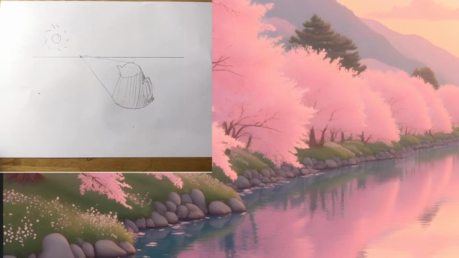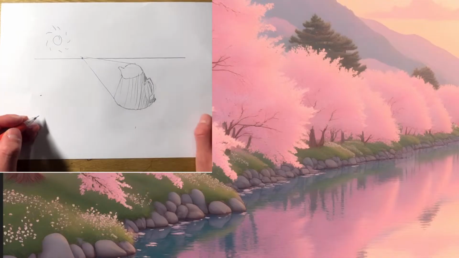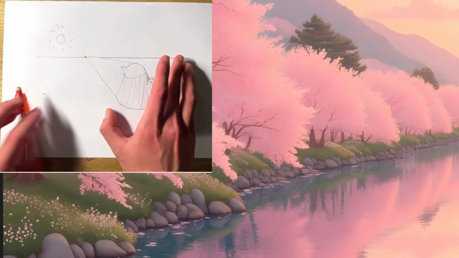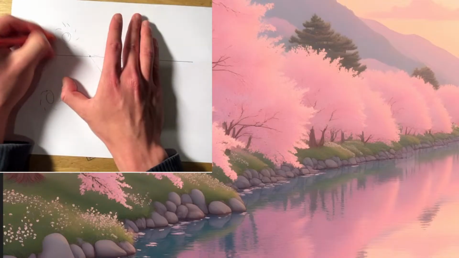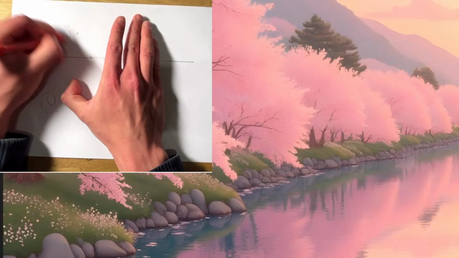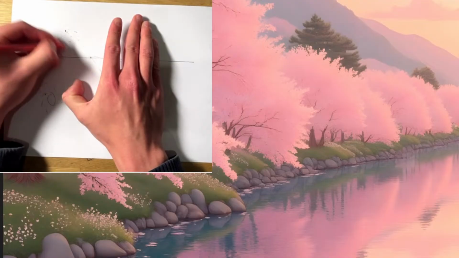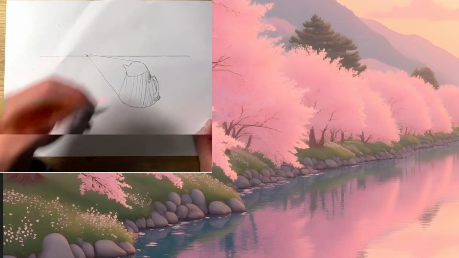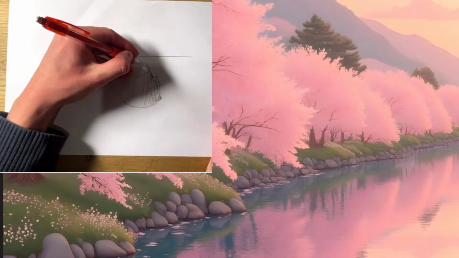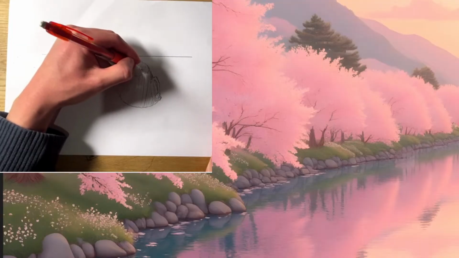And then the inside, because of where the light source is coming from, it's actually not over here, it's more over here. So I'm gonna rub this out. The light source is coming from over there, so there's a bit of light inside here that's shaped like this.